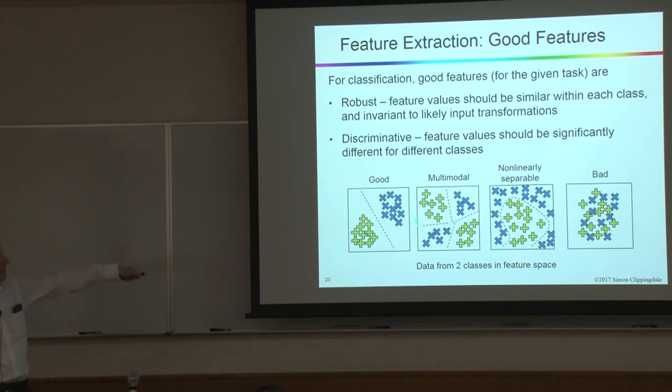If your feature space looks like this, then you're in with a chance of doing fairly well, because you can divide this feature space up quite easily with a simple boundary. You can occasionally get multimodal situations like this, where a given class has more than one mode, but if the data is in the right places, you can still do the classification reasonably easily. A lot of data is non-linearly separable, so your decision boundary, so-called, might look like this, which is a little more complicated. Alternatively, if you choose your features unwisely, you may end up with a situation like this, where you can really do very little to separate the data.